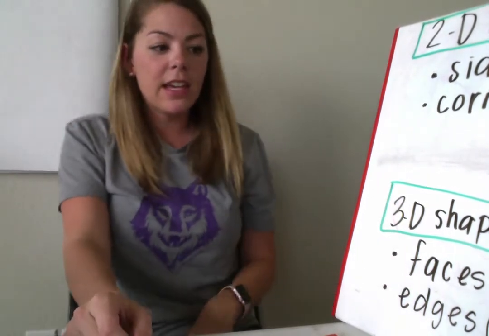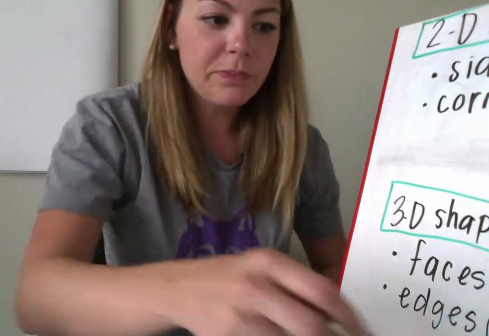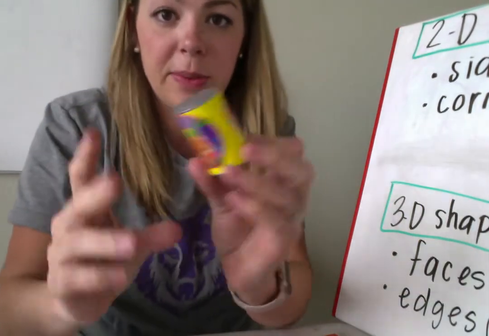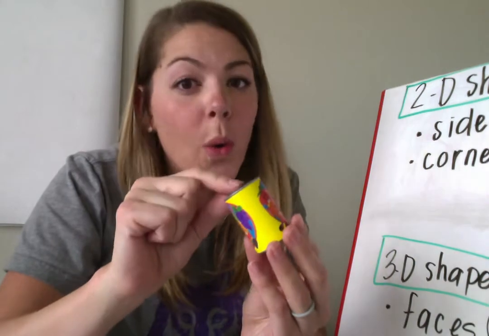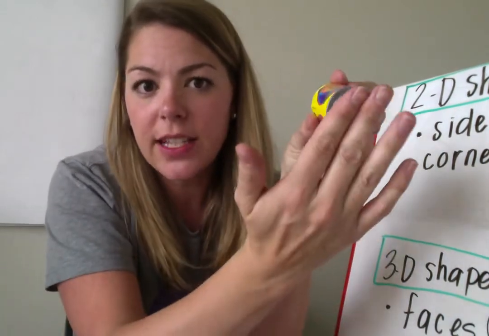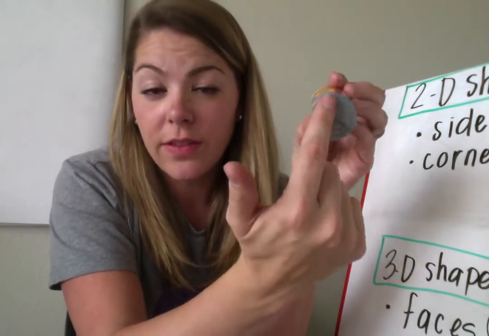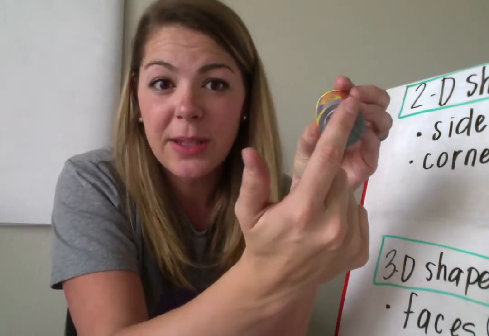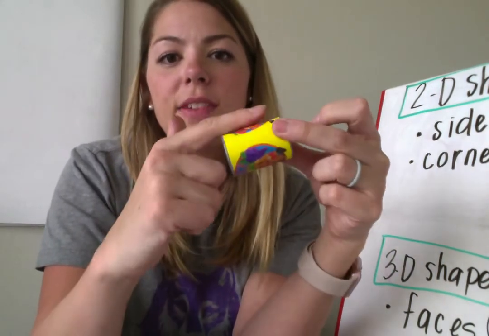Okay. Then let's talk about another three-dimensional shape, a cylinder. This is all I could find. This is from Lucy's Play Kitchen. Cylinders do not have edges or corners, but they do have faces. And this is the face of the cylinder. It's the flat part that is showing up, and it's a circle. So the cylinder is made up of 2 flat circles, here and here, and then we have it rounded.